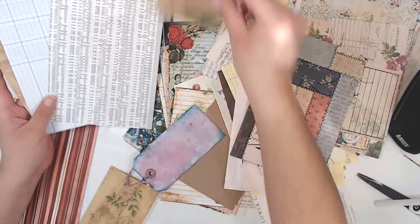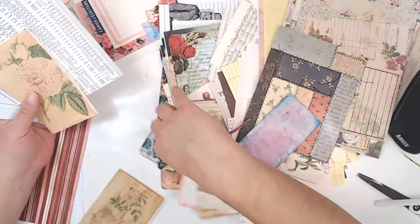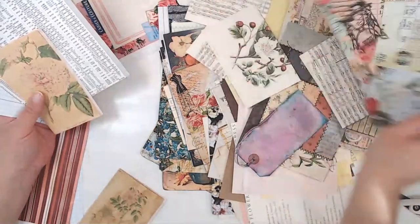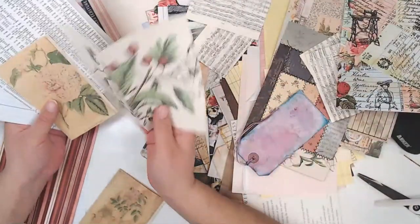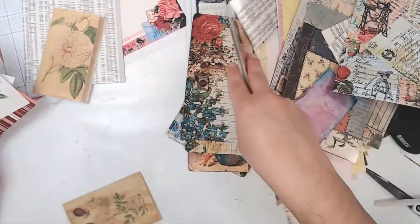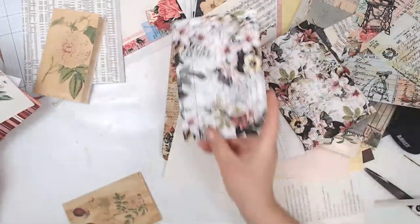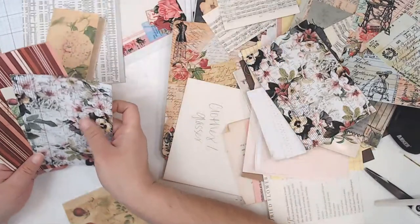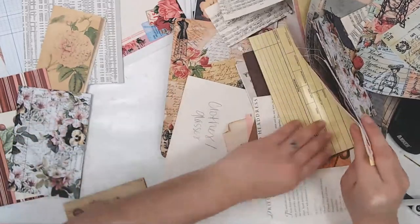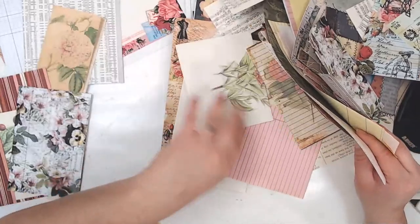So let's see. Oh, I have this. This is already exactly the size of one of them. So that's one of them. Let's see here. Here's another ephemera. So we'll put that in another signature, this signature right here. And let's see. This is a pretty cool page. That'll go here. And then I'm going to need another lined page there. So how about, so hard to decide what to put in these journals.